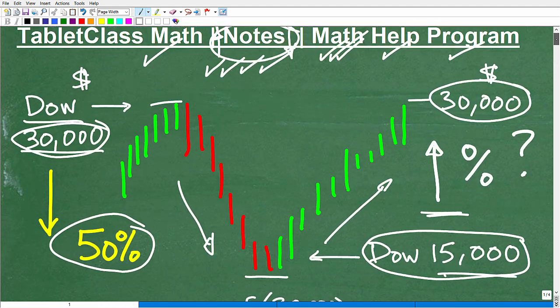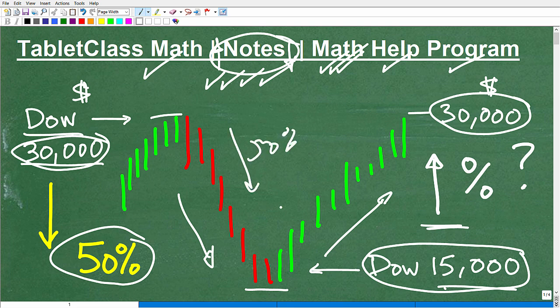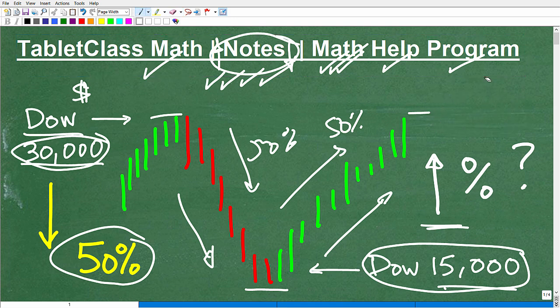So again, the reason why I've made this video is because when I read different things, I'm a big reader and I also invest, et cetera. But this little point is always emphasized. And I'm thinking, yeah, you know what, there's probably a lot of people out there that would initially say, oh it goes down 50%. So it's like a roller coaster. Oh I just need to go back up 50%. Well no, it doesn't work that way. So hopefully this little video was enlightening. And enlightening, I've got to say that word correctly. And if that's the case, please consider smashing that like button. That helps me out.